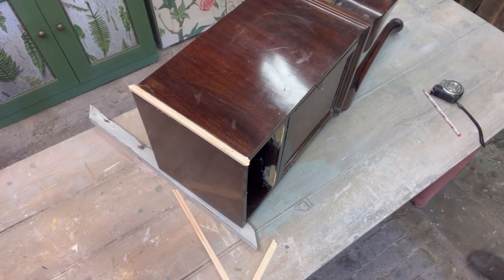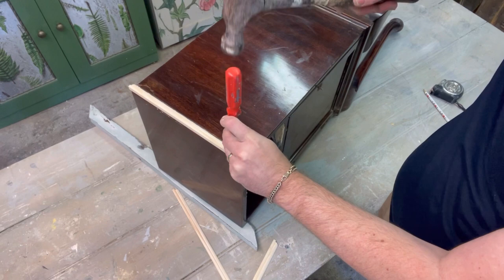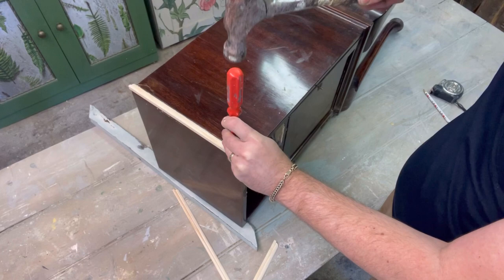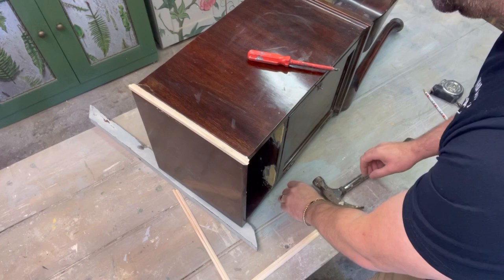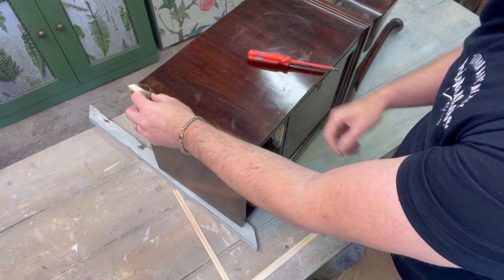Just to save me from damaging the wood. Doesn't have to be perfect, guys. This will have lots of paint over the top. Check that I got that in the right place. Yep, nice and snug. We can go with the second pin at the other end. A little bit easier this time.